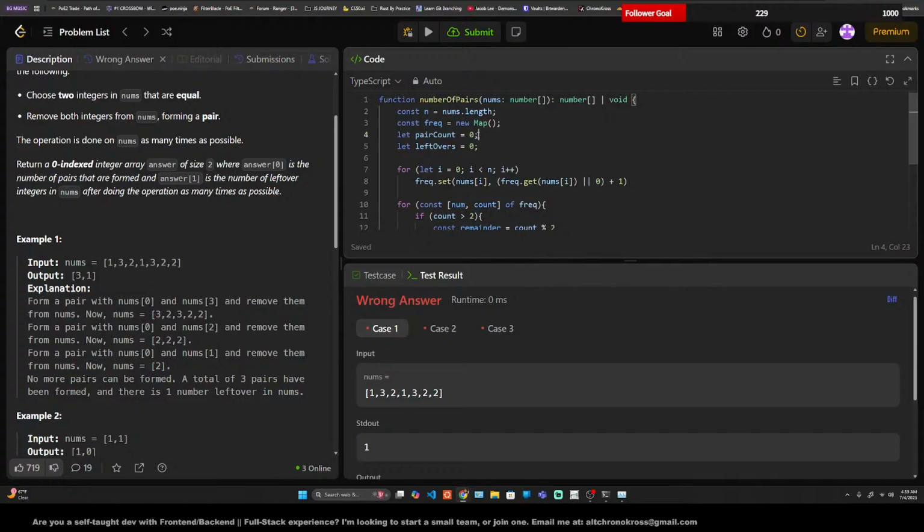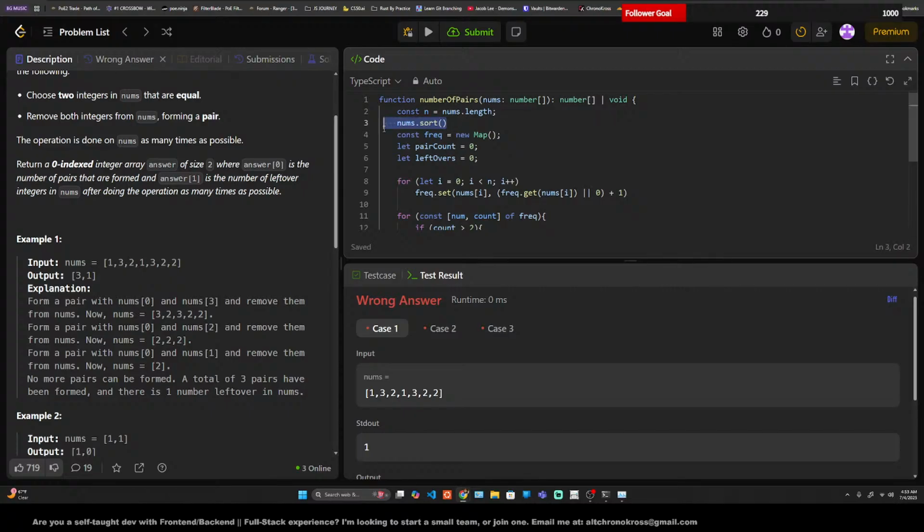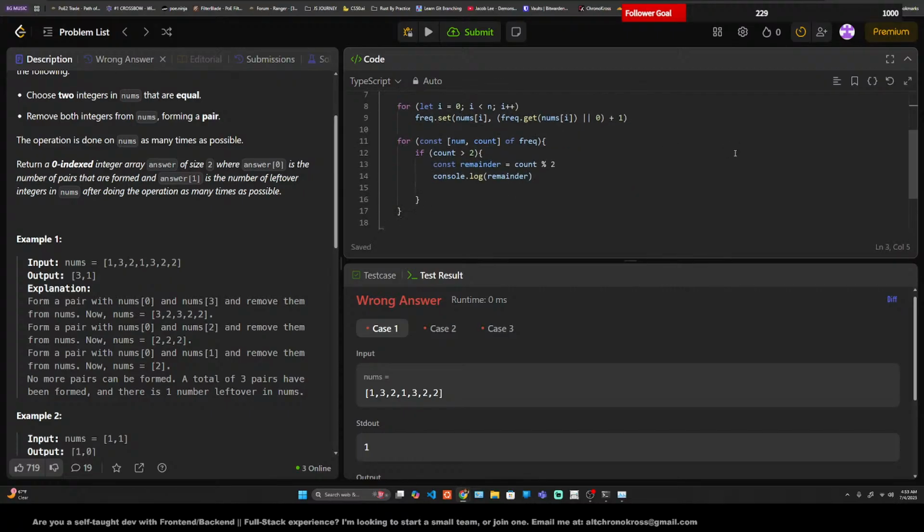I mean, there's so many ways. Like you could sort it. Oh, I haven't sorted it yet. Pretty sure I don't need to pass a callback. Well, I might not need to sort. Oh, I used a frequency counter this time. Yeah, all right. Dude, I'm all over the place.